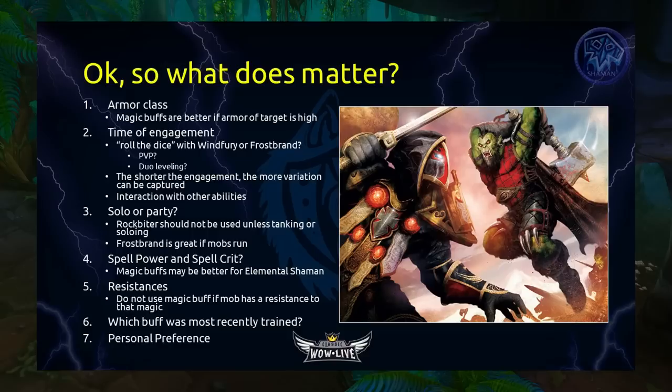It's the most consistent weapon buff I tested. Also, if you're tanking, you're going to use Rockbiter, so what's the role you're playing, right? And Frostbrand's great if mobs are going to run a lot. It doesn't cost any additional mana once you put Frostbrand on your target, right? So the chance of it proccing will slow your targets down, and those pesky mobs that like to run away, instead of wasting all that mana on a Frost Shock or sacrificing your Earth Totem for an Earthbind, you can use Frostbrand instead.